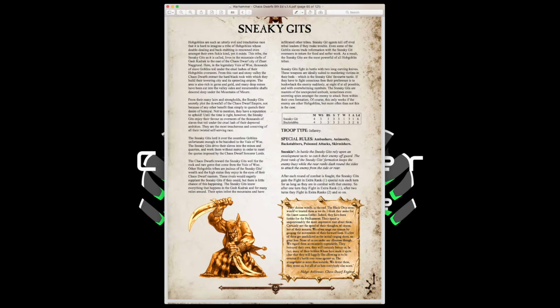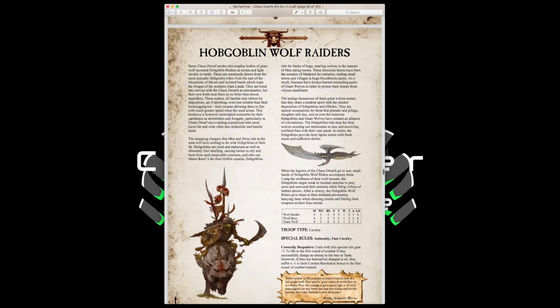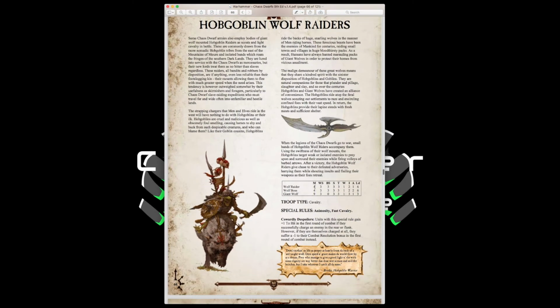So that's pretty cool. That's really neat that they brought those guys back. Then we have the Hobgoblin Wolf Raider. These are Wolf Riders. They have movement 4, 3 weapon skill, ballistic skill, strength, toughness, 1 wound, 2 initiative, 1 attack, 6 leadership. Exactly the same for the Wolf Boss, but plus 1 attack.